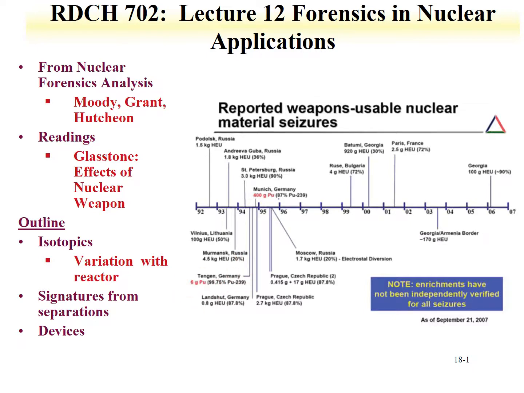And with these sorts of seizures, by evaluating the material, one can ascertain when it was separated, perhaps how it was produced, what type of reactor was used to produce it. That gives you an idea of who or where it was coming from, and all these signatures help in forensics evaluations to evaluate the source of material and potential origin, and if there's any more coming, and primarily on how to stop any flows of material.